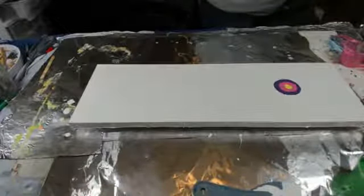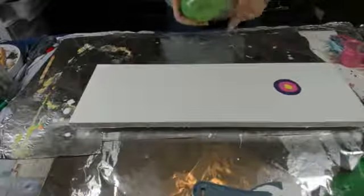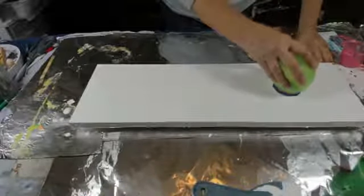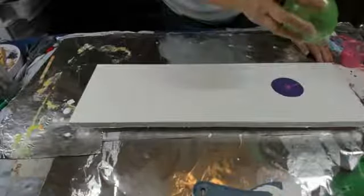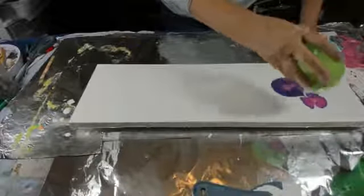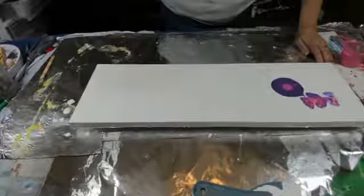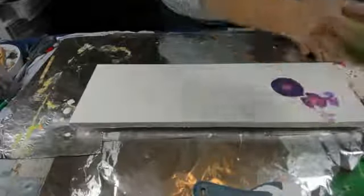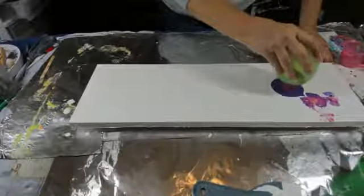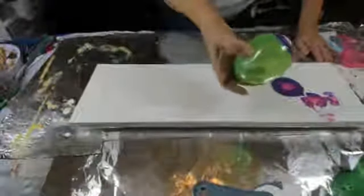We're going to take our balloon. And these are little water balloons. We're going to just dip directly into the paint and pull it back out and start. Let's see. Okay. So there's still paint on the balloon. I'm not going to wipe it off. I want to see what it does.